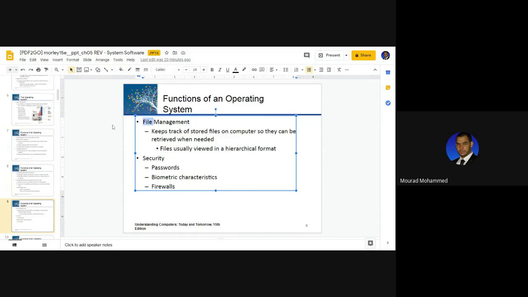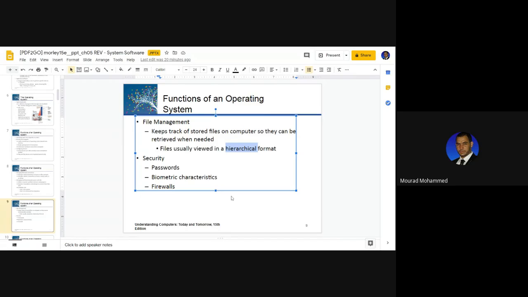Mainly, it's a common feature between all the operating systems. Files are usually viewed in a hierarchical format, meaning we are going to store files in different levels, one on top of the other. For example, on Windows operating systems, we have the C drive.